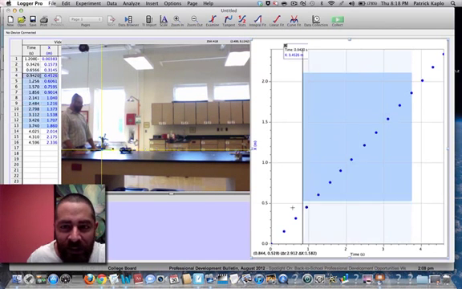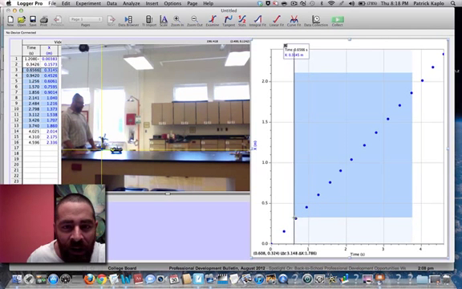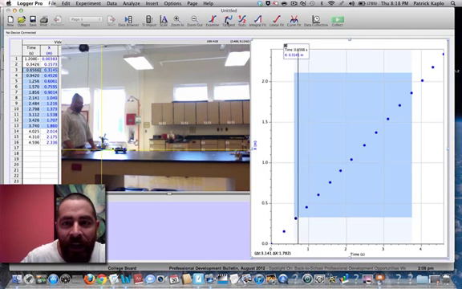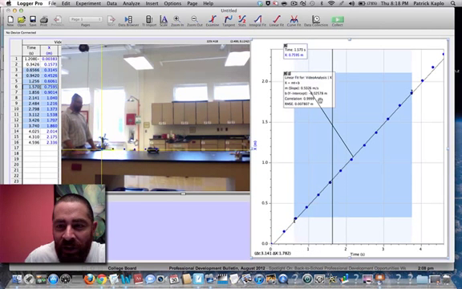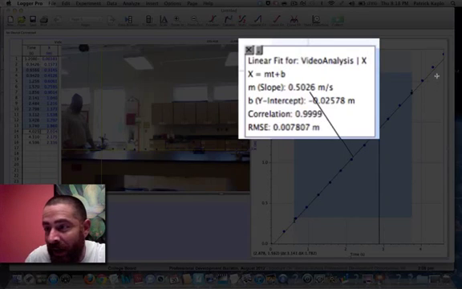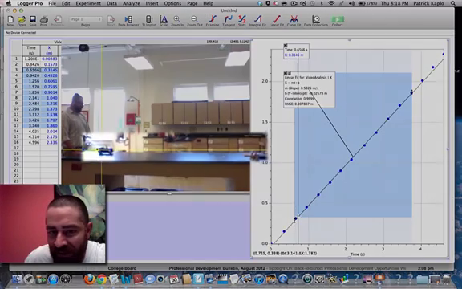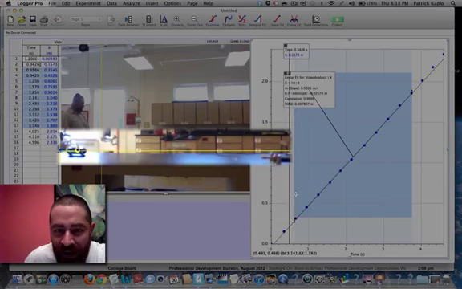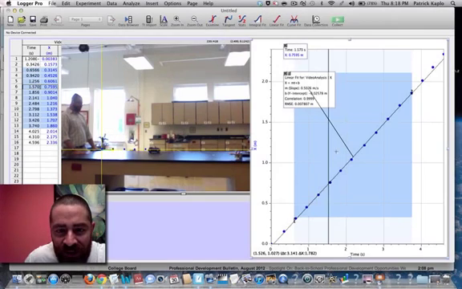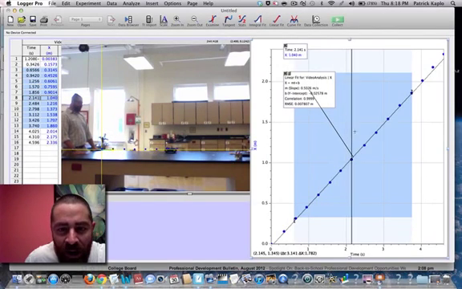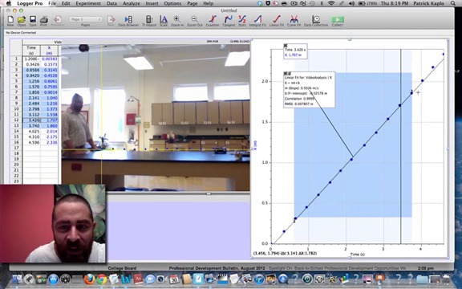I can basically grab some of these points, the more the better, and I can do a linear fit, and the little regression tool here is going to tell me I've got a very, very strong correlation. You can actually see that almost all of the points from my collected video analysis are on the line, and as I hover over here and move this, watch what happens to the car on the left-hand side of your screen while it's moving across.